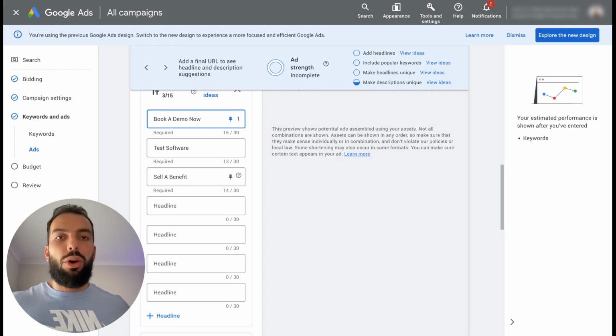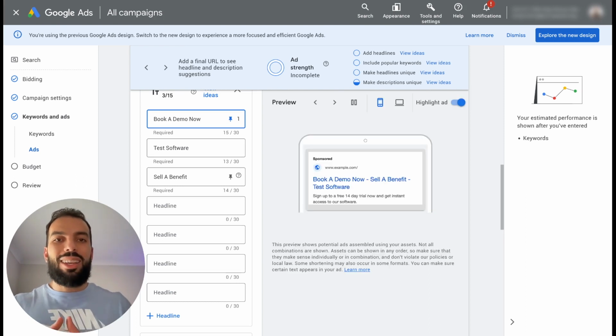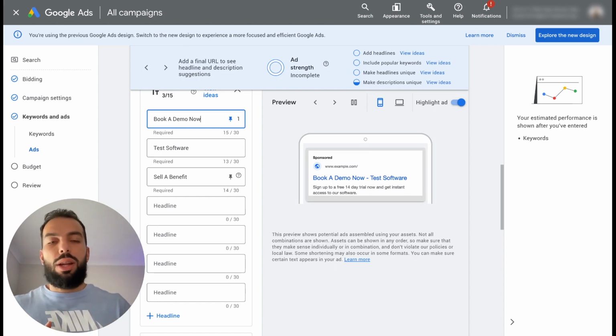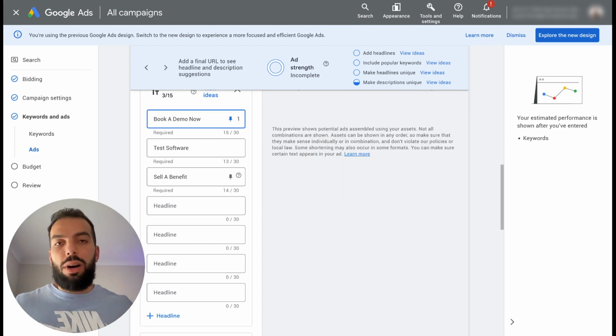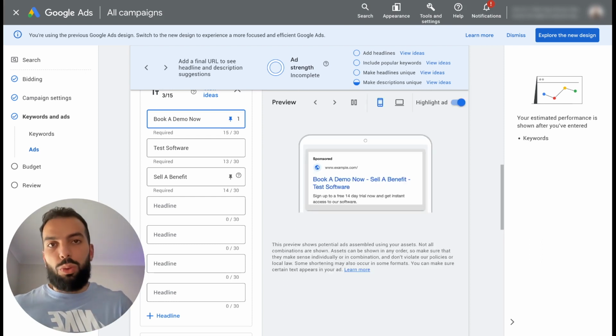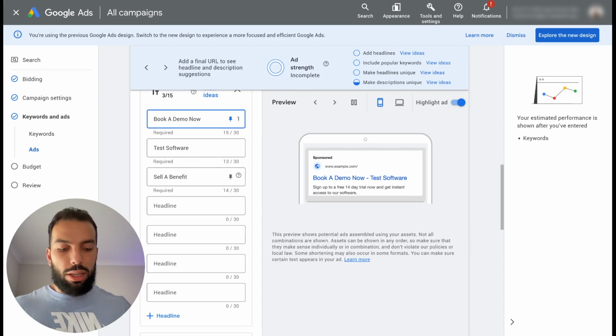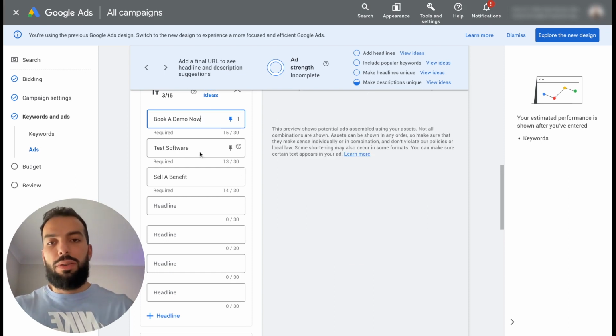Whereas if you put the wording as discover your solution, it seems a bit more personalized to them, and people will be a bit more inclined to find out how it can suit their needs and how they can incorporate the specific software you're selling to their, whether it be their day-to-day life or their work environment, if they want to implement it for their actual work software stack. So that's how you would change the split test for book a demo now. So if you are someone who's trying to push demo call to actions, try and split test to change it to something like discover your solution.